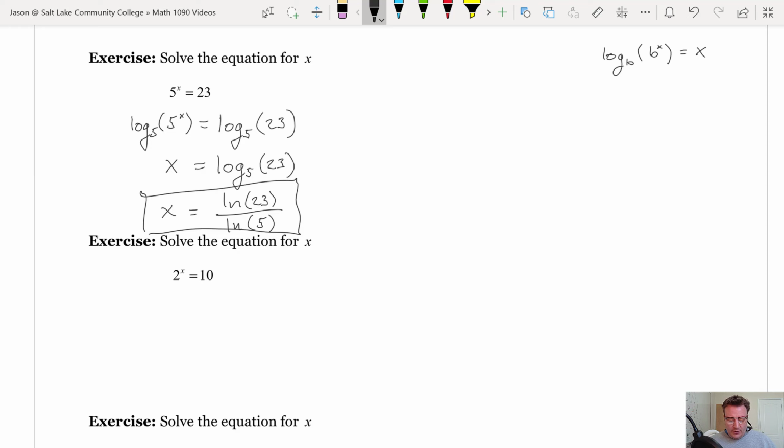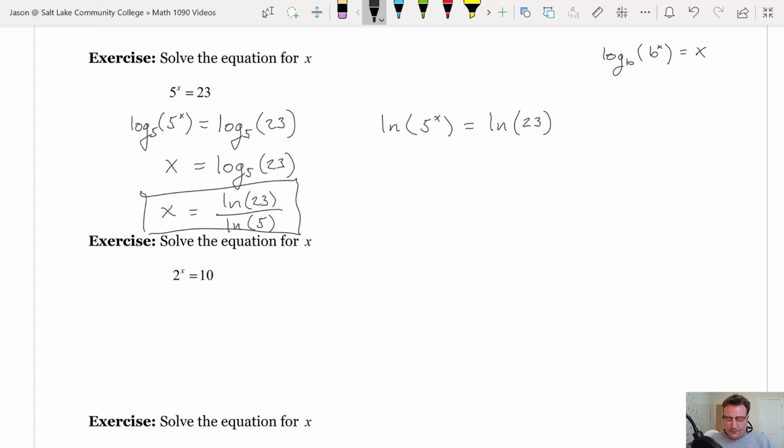There's another way to approach this, though, that's a little bit faster. And this goes along with the idea I previously mentioned that the base of exponentiation or the base of your logarithm is kind of irrelevant. It doesn't matter which base you choose. Just do whatever is convenient for you. Notice, if I just apply the natural logarithm function to both sides of the original equation, in other words, I take the natural log of 5 to the x power and set that equal to the natural log of 23.